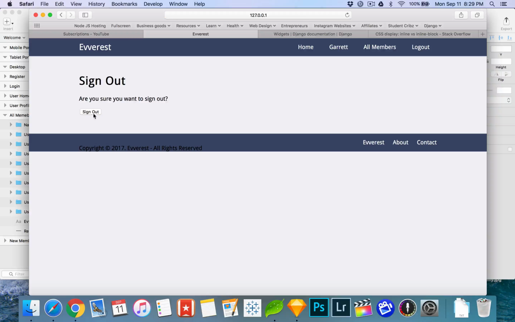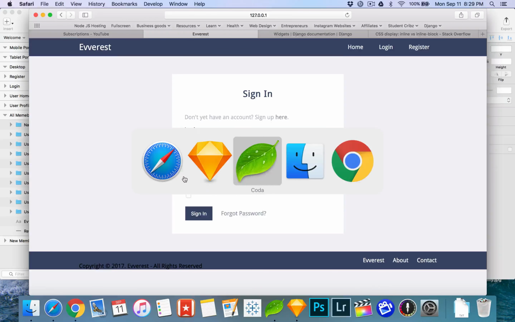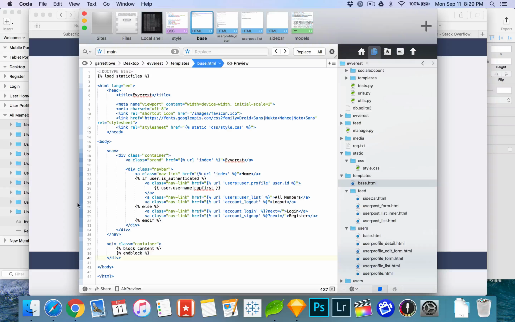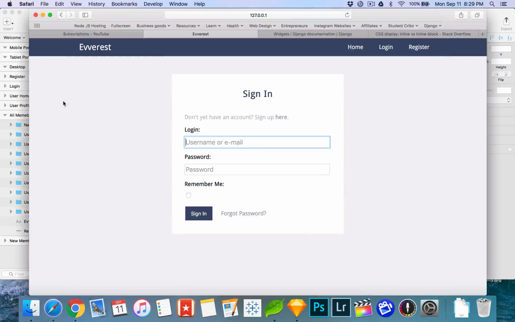We can actually log out. So this is the login page. Also, I'm going to get rid of this footer, so just ignore that. Actually, I can do it right now really quickly. I think things will look a lot better. And just as I suspected, they do. So this also isn't centered top to bottom. Don't worry, we can handle that.